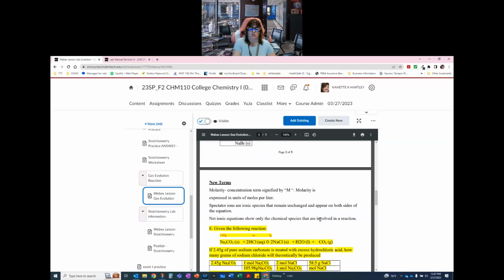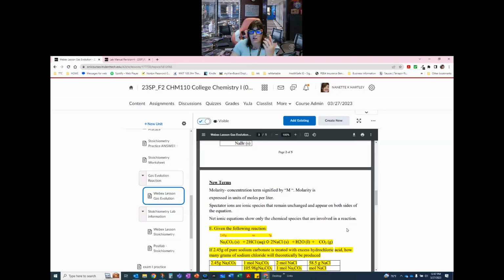Okay, a couple of things that we have to talk about when we talk about this lab that we haven't really talked about in lecture yet. We're going to be talking on Friday about concentrations. So on Friday, we'll be talking about molar concentrations. That is introduced here. So a molarity is the number of moles of material per liter. Okay, so it's a molarity. We use big M as the moles per liter. It's just a short way to write it.